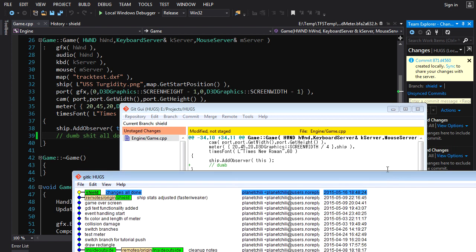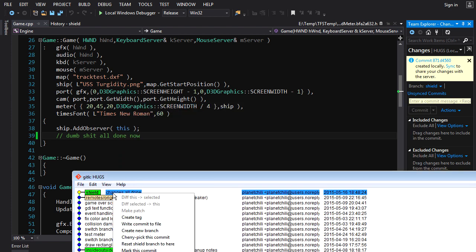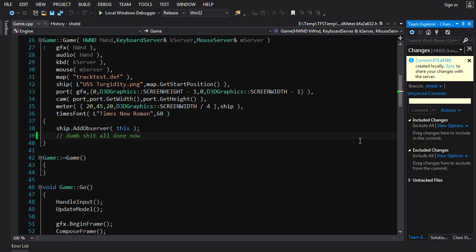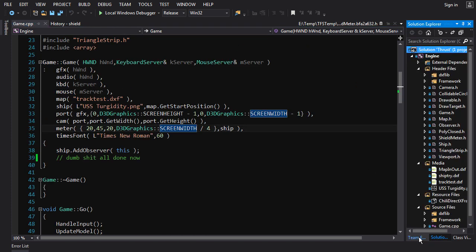Now, here's one thing I want to try. I want to see if I can delete this commit. I don't want to revert the commit, I want to kill it completely. I don't know how to do that, though. That's the problem, so I'm not going to try. There definitely should be a way to do it, I just don't know how. So I'm just going to leave this commit on here. It's going to be kind of dumb, but it doesn't matter.